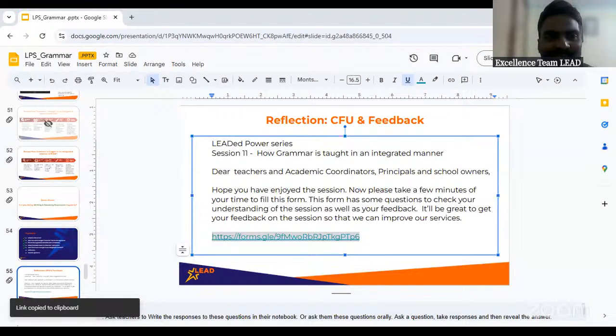And in the form share చేసి ఇంకా 10 seconds కూడా అవ్వలేదు, అప్పుడే కంప్లీట్ అయిపోయిందా? Fill that feedback form, please. It will have some questions that will help you to reflect upon what you have learned today. So again, I'm sharing the link here. Fill this. A form click చేసి మీరు, wait, I'll show you the form if you're getting confused, right?